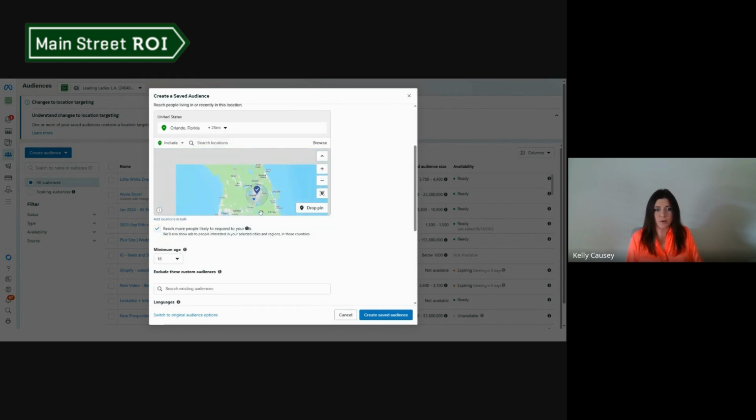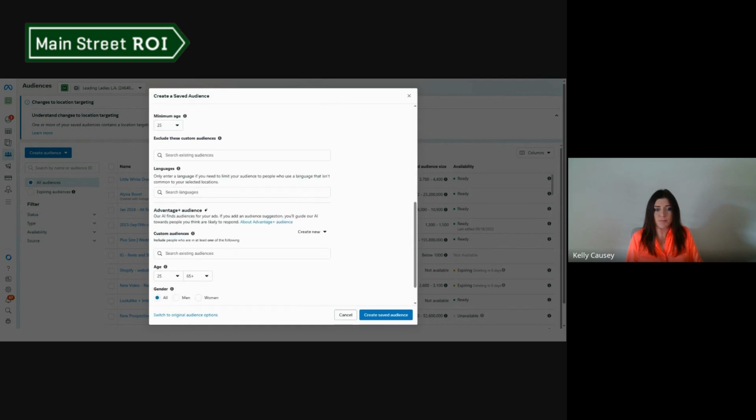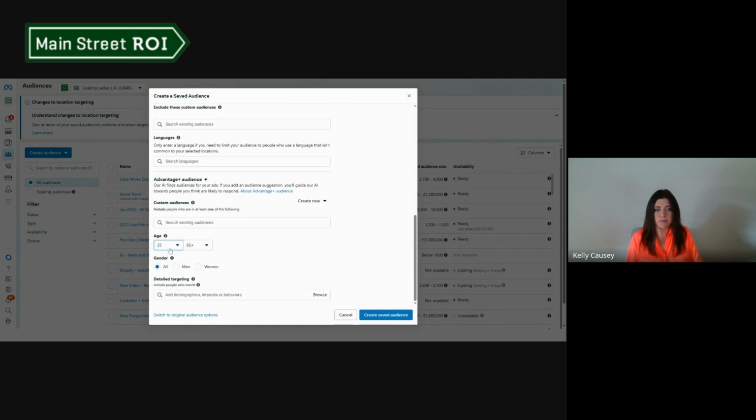And then, for example, if you don't want to reach people that are a younger demographic, you can add a minimum age here. I think it goes up to 25, but you can even hone in on this further. So we could say minimum age 25, but here is where you can actually get even more granular. Let's just say that your target market is the older demographic.